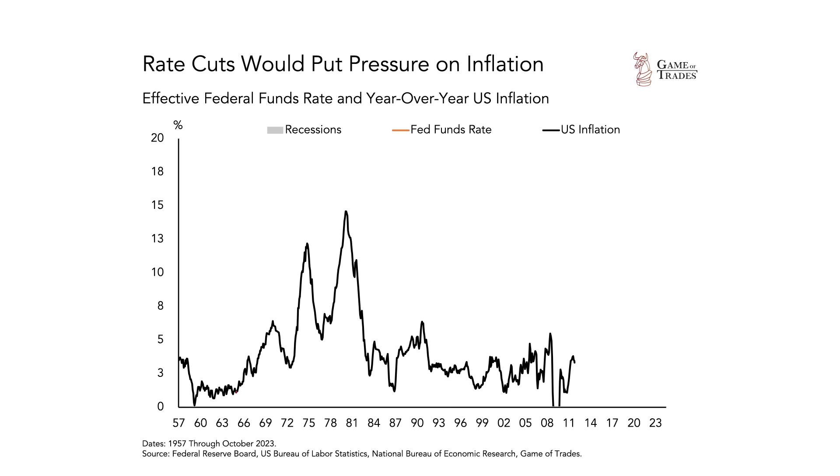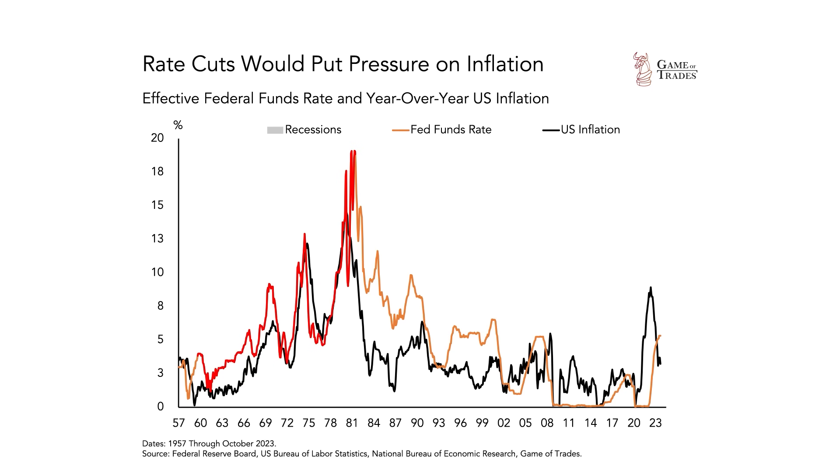And one of the things that could actually cause that to happen would be another surge in inflation in the United States. That was the primary reason why interest rates rose in the 1970s and 80s, because the Federal Reserve was raising interest rates to combat inflation. And we also saw this happen in 2022, where the Fed had to raise interest rates to combat the hot inflation that we saw.